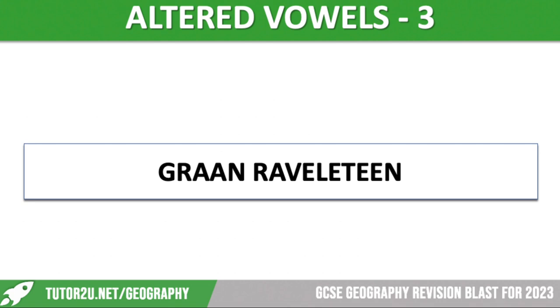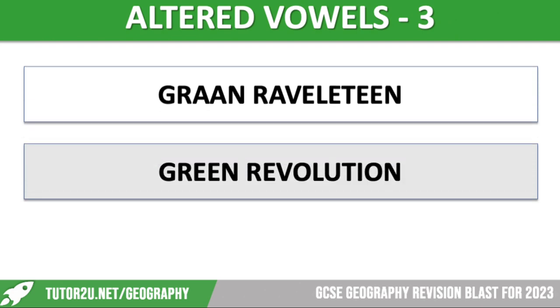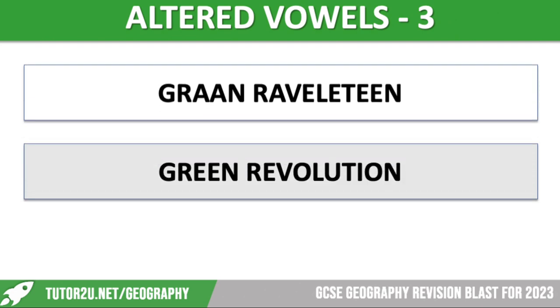What do we think this one might be? Okay, are we ready for a reveal? It is the Green Revolution. So this is all about scientists developing new strains of higher yielding seeds. So it happened firstly in Asia in the 1960s, so in India in particular, but there's now a Green Revolution happening across Africa. Now, this is a good thing because it does increase yield and some crops can then better withstand drought. Today, the focus is all about sustainable farming rather than just increasing yield like it was.